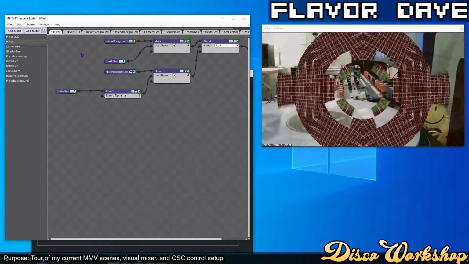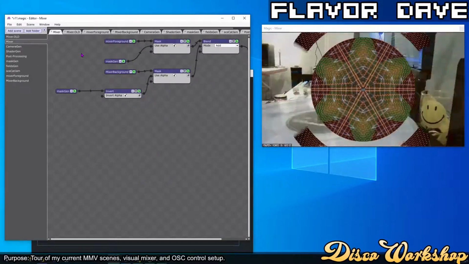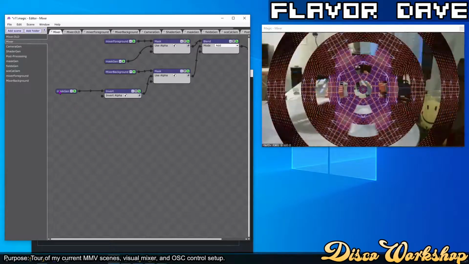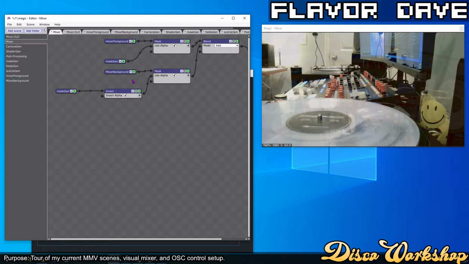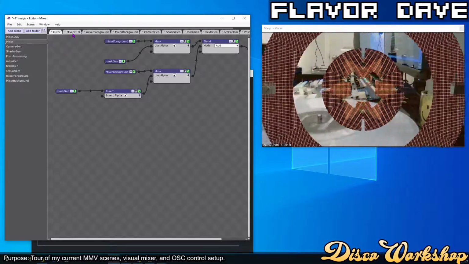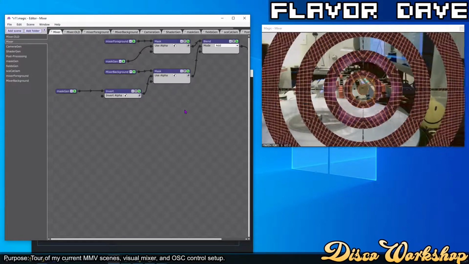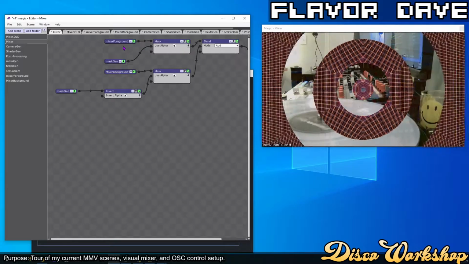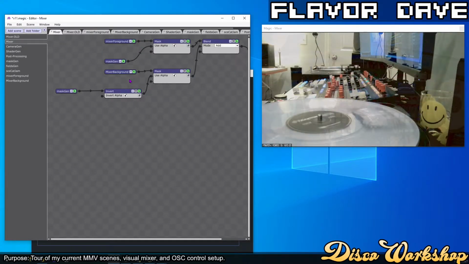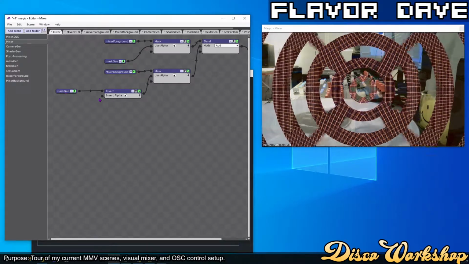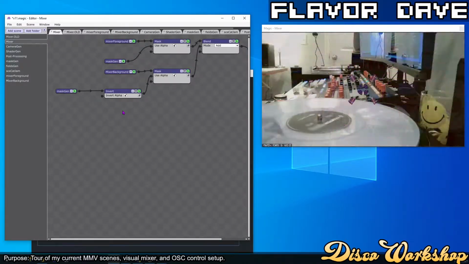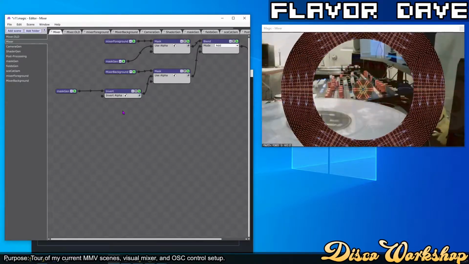Let's take a look at this mixer. This is really where the magic happens. What I end up doing, and this is after a lot of trial and error, you can see I have a mixer.old here. After a lot of trial and error, I have a foreground and a background, and basically invert the mask for the background so that it kind of cuts out and allows the foreground stuff to show through.